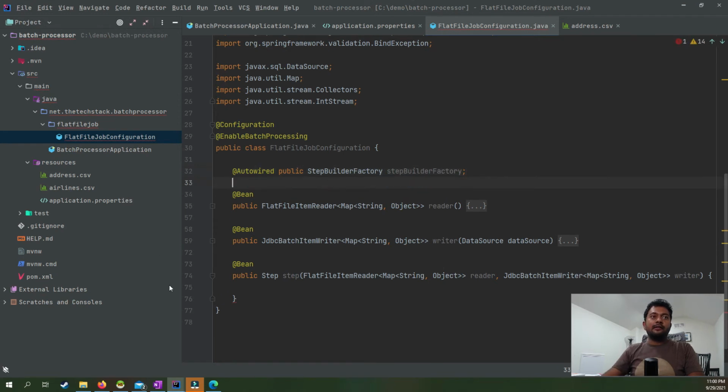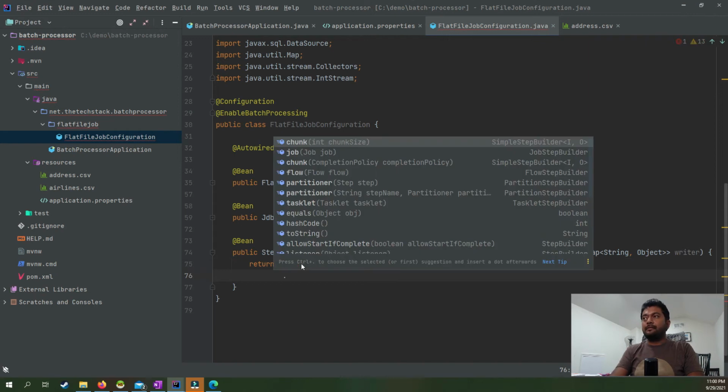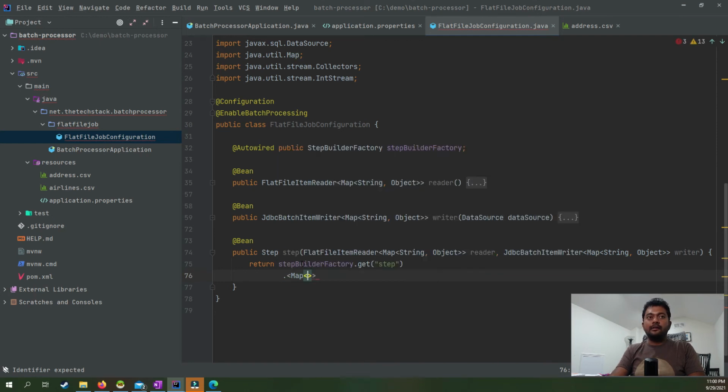This factory will help us to create an instance of the step. So I will return stepBuilderFactory dot, and I can use some optional name for this step, and I will create chunks here.